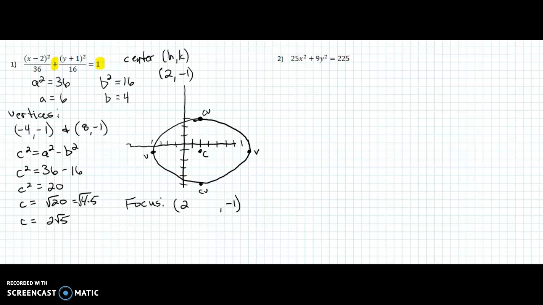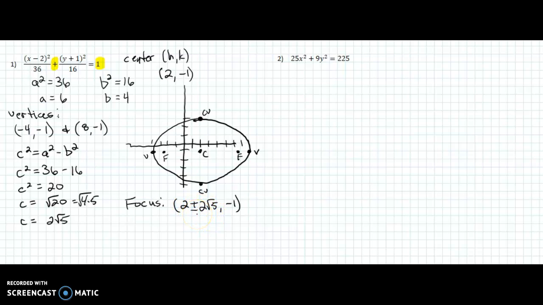So let's just count 1, 2, 3, 4, and so before 5, after 4, we have a focus, and then 1, 2, 3, 4, and then after 4, and then before 5, as far as the distance goes. And we can write that as plus or minus 2 square root of 5 on the x-coordinate, because I move left and right. If you prefer to have a decimal version of this, that's fine.